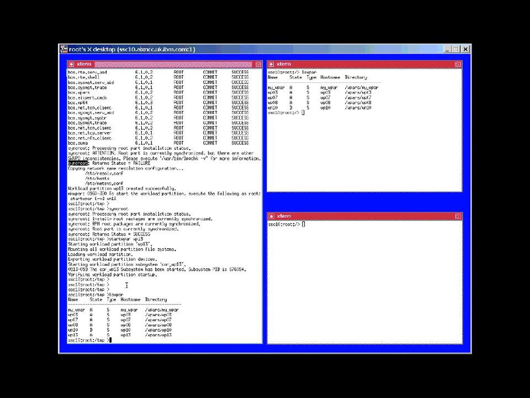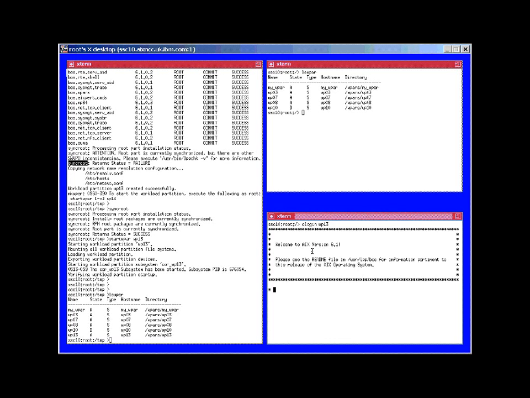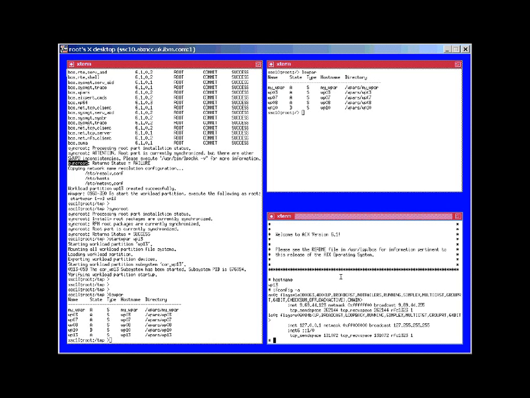And how can we actually access that? Well, we can telnet to it across the network, or we can actually directly access it from the global area that's actually hosting it at the moment. And we use a command called clogin to do that. So let's do that now. And we get logged in straight away. And host name set correctly. And we're on the network with the right IP address.